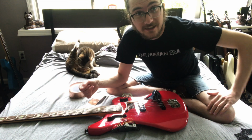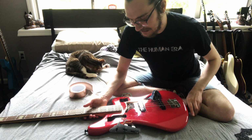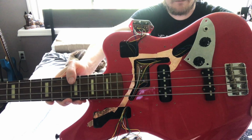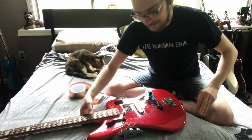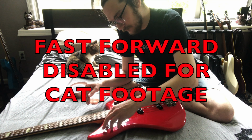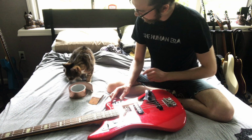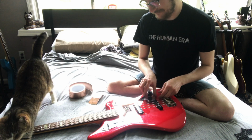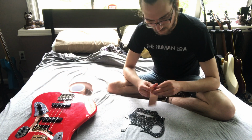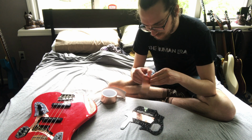Everything's connected, all the cavities have been filled, and now it's time to do the pick guard. Actually, before I do that, take a look at how it looks. It's cool. It's got some copper stuff all over it. Looks like C-3PO. All right, let's get to work. We'll be right back.